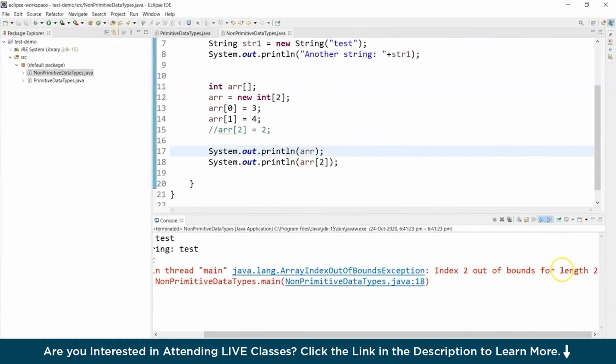It means that the array length was actually 2 and index 2 does not exist. Remember, it's saying index 2, not the element 2. Index 2 doesn't exist because only index 0 and index 1 exist. This makes 2 elements and the actual size is also 2. It does not have capacity to store a third element. It does not have a third element location anywhere. That's why it complains that you are trying to print a non-existing value.